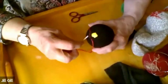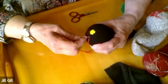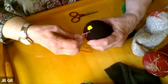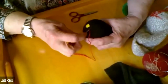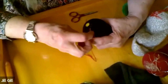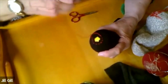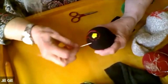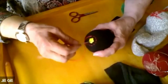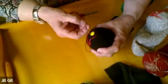Okay, so I've done a few stitches. I'm just going to carry on. You don't have to do all the stitches before you pull your thread out. However many feels comfortable for you. You can just do those stitches and then pull the thread so that it's tight and lying flat, but you don't want to pull it so tight that it makes everything pucker up. So you want to keep things as smooth as possible, around 1/8 of an inch away from the hole.